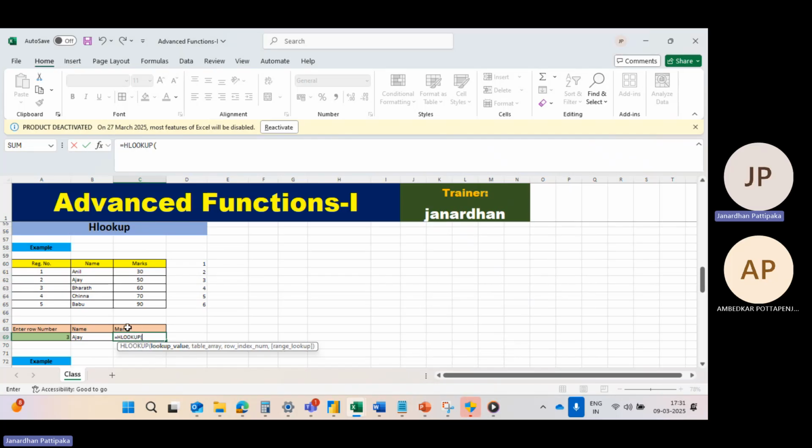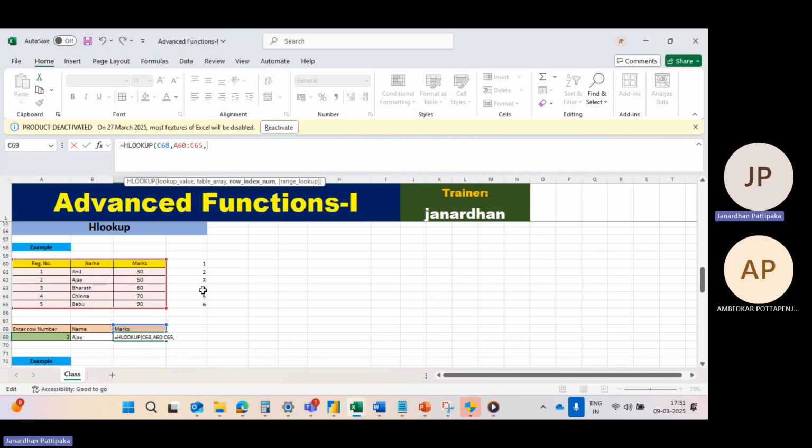And the lookup value. When I enter the row number, I want to look up the marks, right? I will not hard code the marks, so I am giving a reference number as marks. After the lookup value, you need to give a comma, then the table array. You need to search from this table, starting from here, drag, and comma, and the row index.